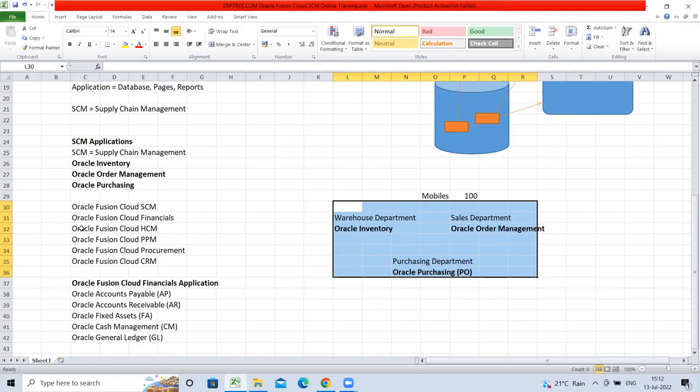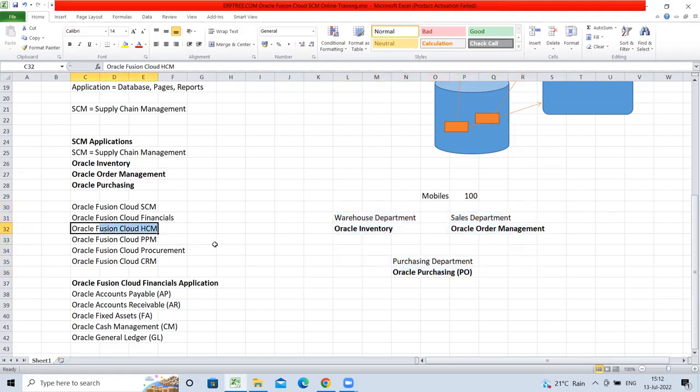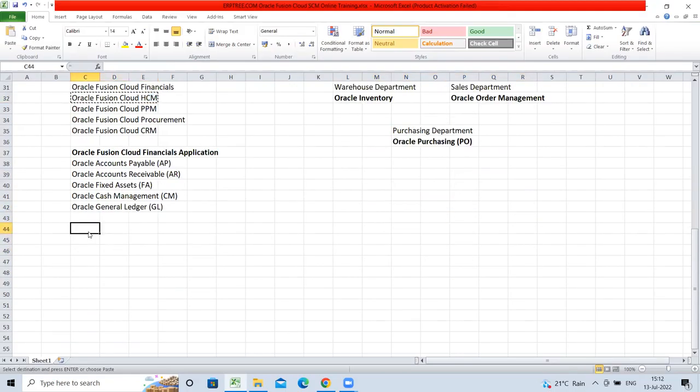In the same way, take the Oracle Fusion Cloud HCM applications. HCM applications deal with the people. Within this, you can have the HR department, payroll department, and talent department, different departments. All these departments deal with the people. The HR department maintains the information of the people working in the organization.